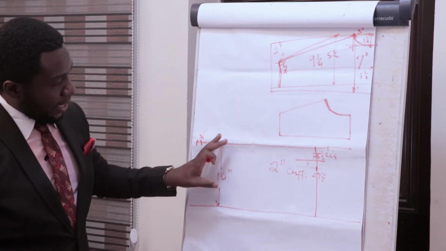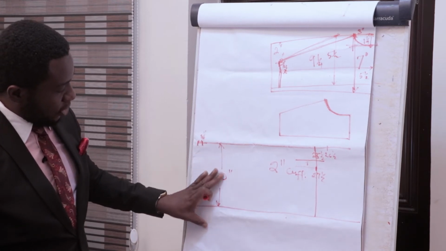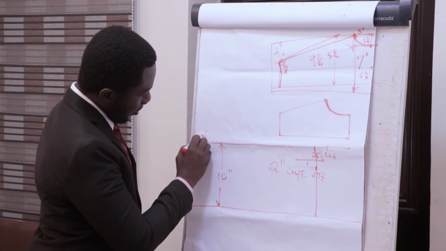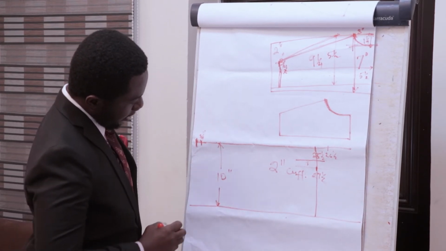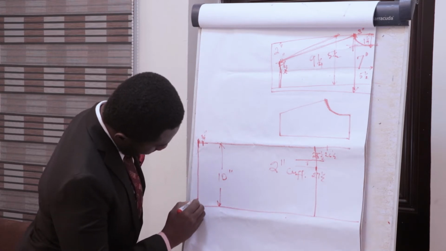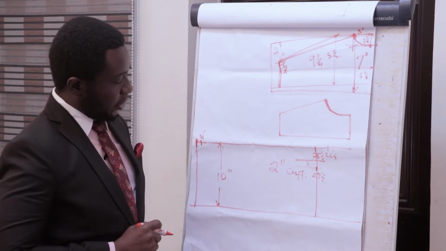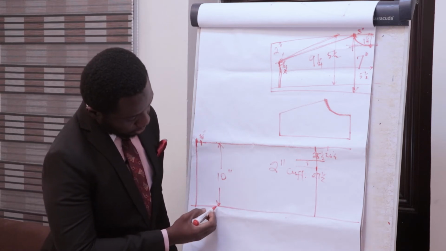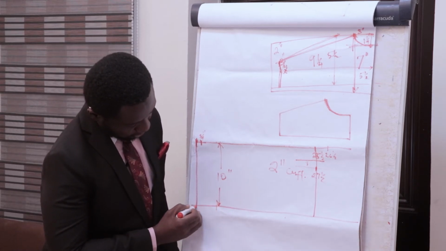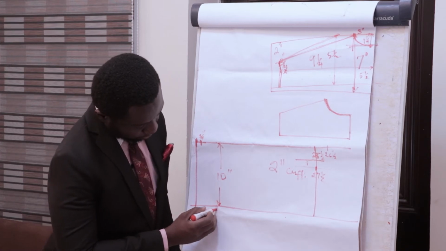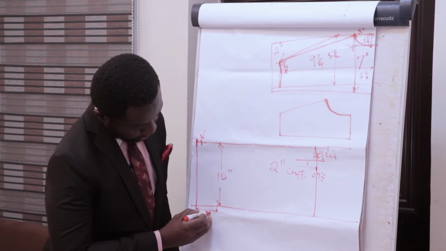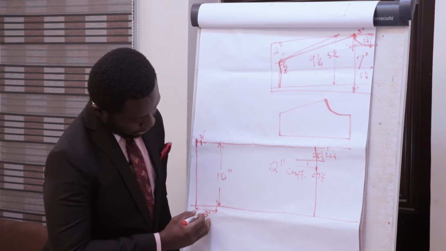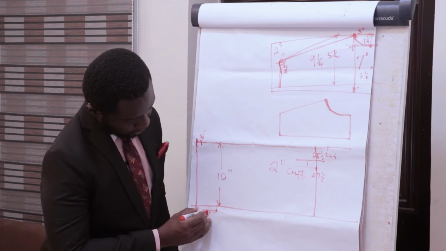Now I have created this as 10 inches wide. What I'm going to do at this point is, this is where the sewing allowance starts from, right? So imagine this is where the chipboard starts from. Now I'm going to measure 3.5 inches for the slope shape. No, sorry, 4.5 inches. 4.5 inches for this.